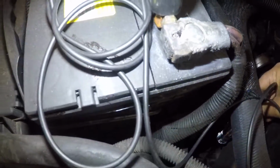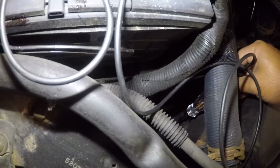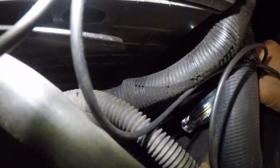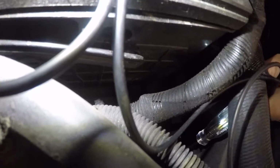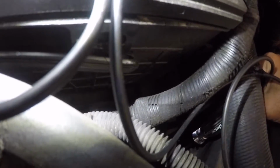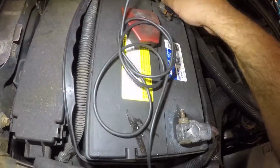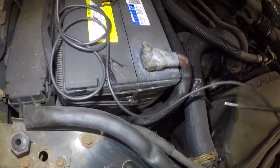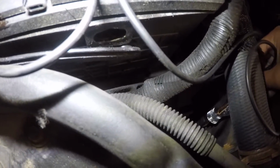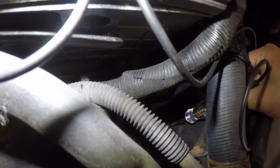power. All right, so right here I have my test light connected to a positive, and that center power cable right there, I got a negative. You see my test light, it turned on. You see how it turned off when I let it go? You can see it right there. If I switch up to negative here, the other two cables are high speed and low speed. See that? No power, guys.